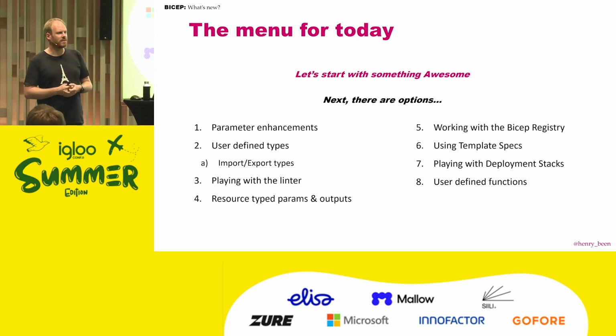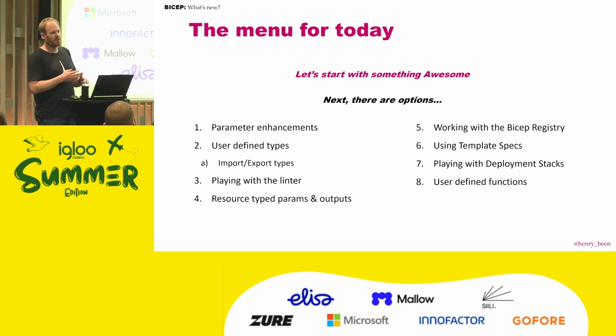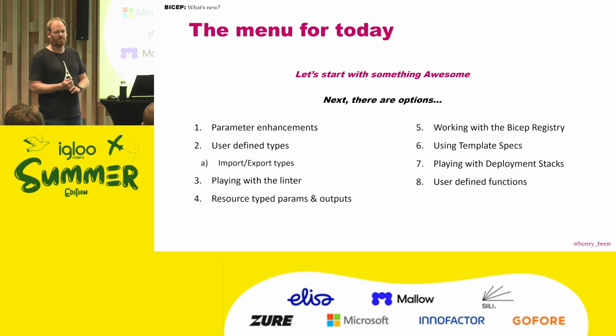Anything else? So I'm not going to open a GitHub repository and work together with you, but feel free to join in, point out mistakes I make. I'm just going to try and make this work together with you. Maybe template specs as well, as an example of how it shows up in the portal and how you can reuse it. All right, so user-defined types, template specs, and deployment stacks. Should be able to fit that in. Anything else? You're all familiar with parameter files?